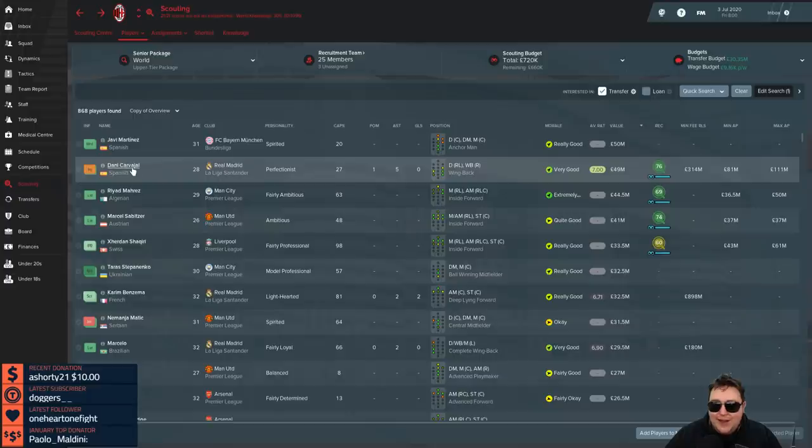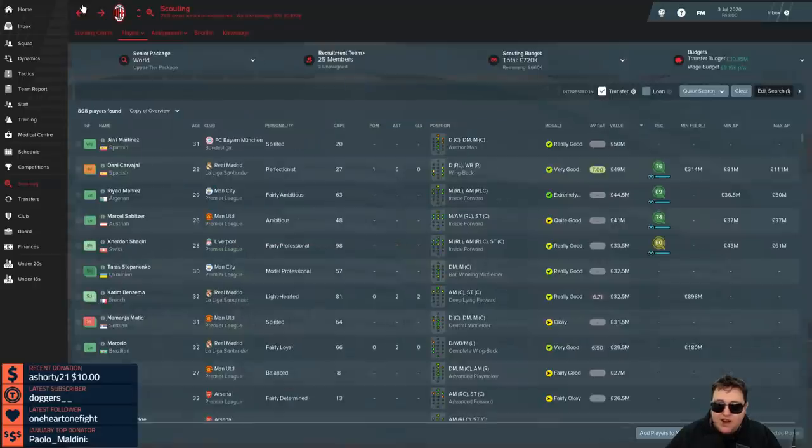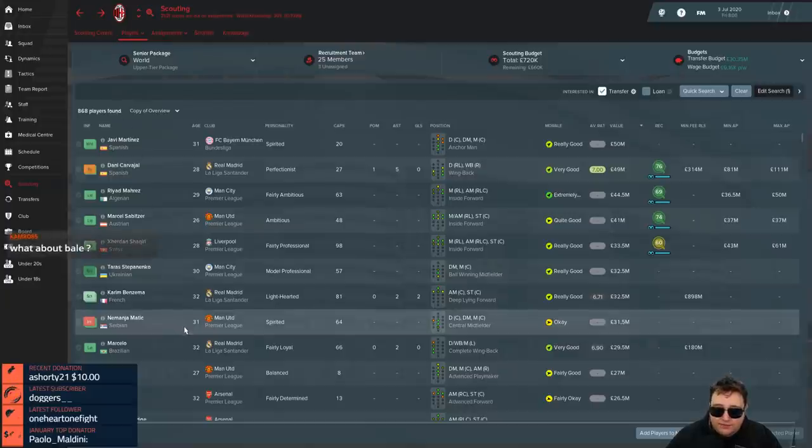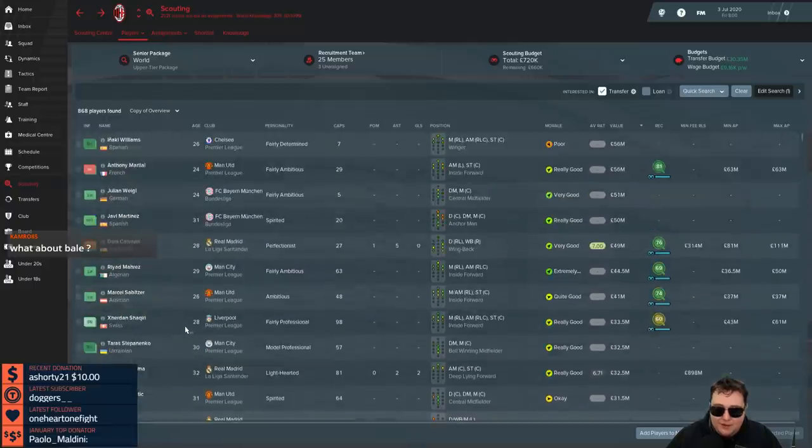Right. Carvajal. $44 million. No. It's the striker and right winger. I think with Di Maria for another year and those regens, we're okay for right wingers. It's the striker. And Benzema might be it. What about Bale? I don't know. He's not on the list.